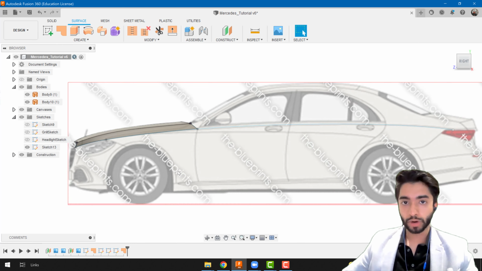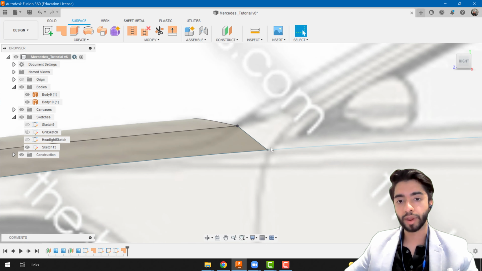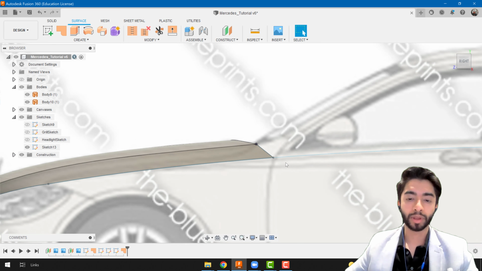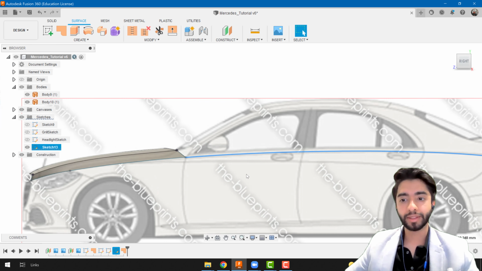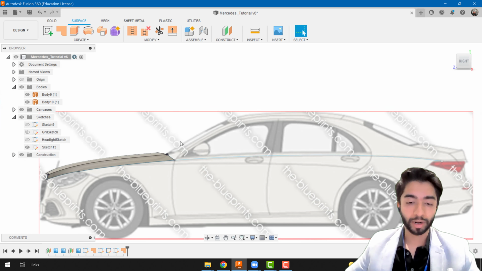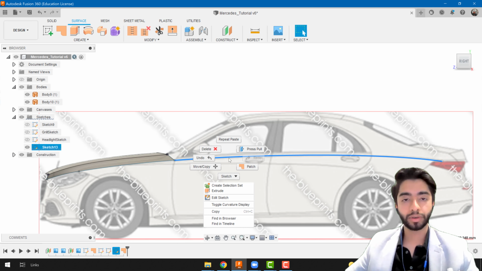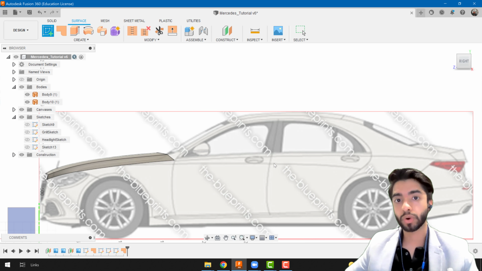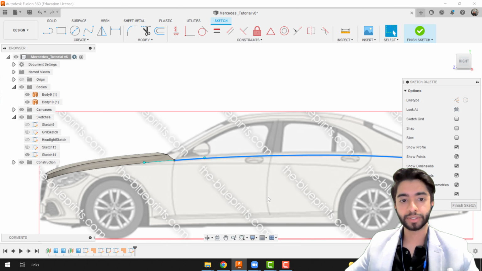So now that we have these 2 surfaces ready, what we can now go ahead and do is work on that section over there. But I'm not going to do that in this video, otherwise this video will be extremely long. But I'll give you a starting point. You may still be wondering, well, why did we make the end of that again? So I'll give you a nice starting point. What you can do is just click on that section there, right click on it, press copy. Okay, now just go ahead and hide that sketch. Create a new sketch again. Make sure it's from the right plane. Okay, and now right click and press paste.